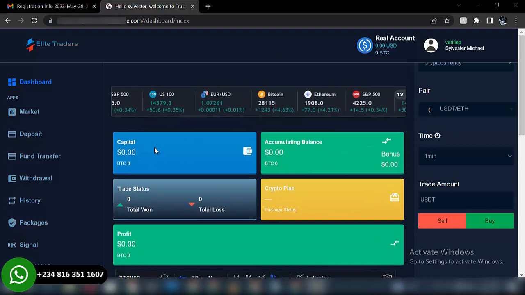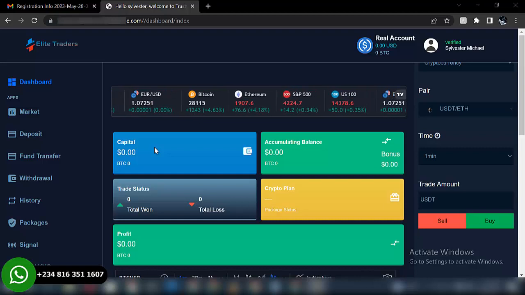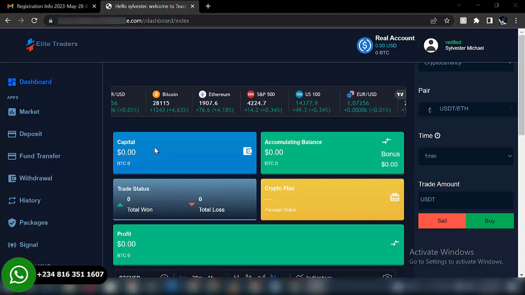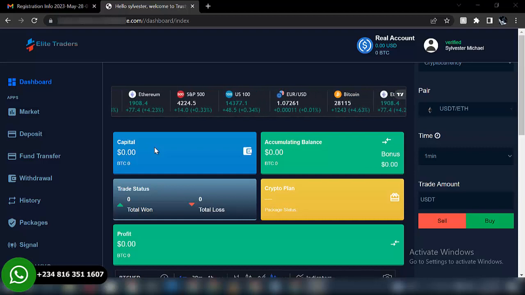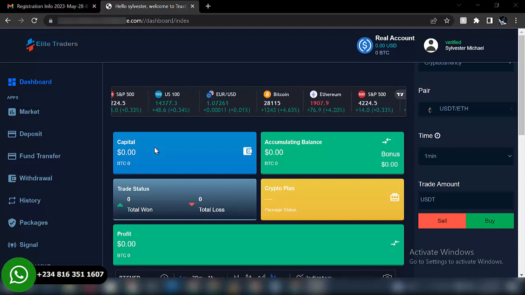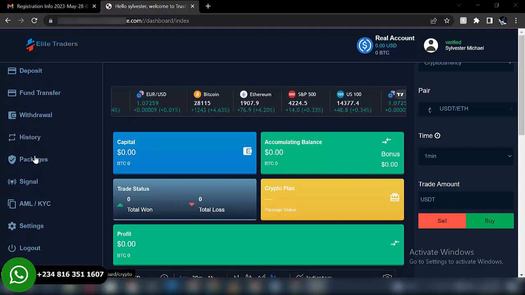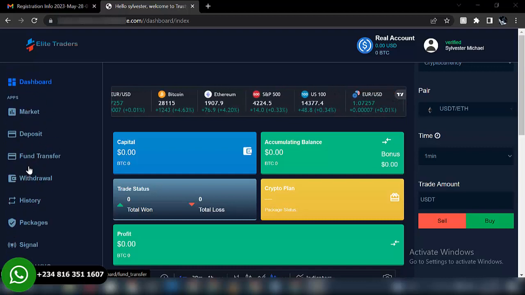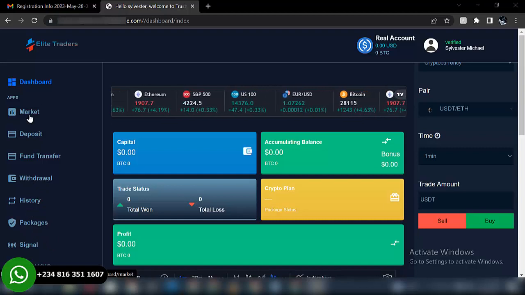So I will show you how to fund this particular account, and I'll also be showing you how to deposit money on this particular account as a user. All right. Then I will show you the various functions of this particular menu you are seeing right here.